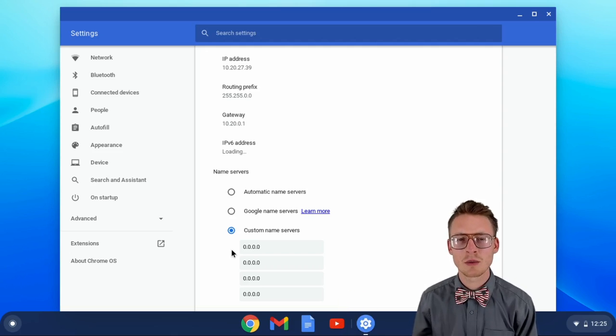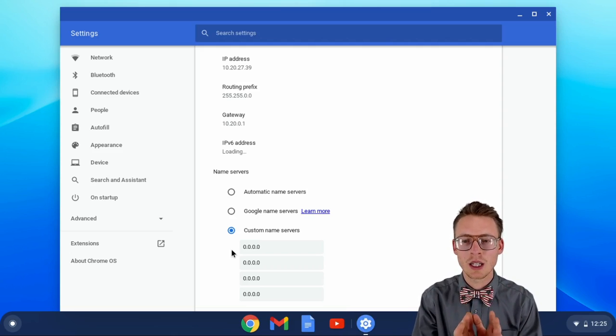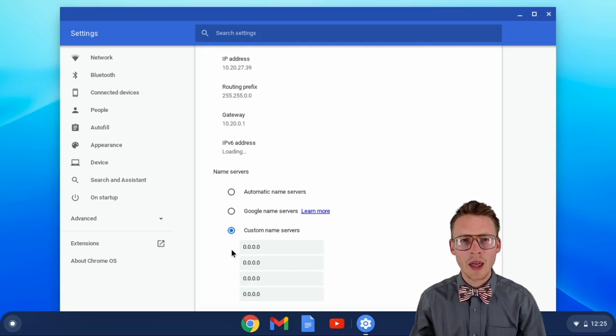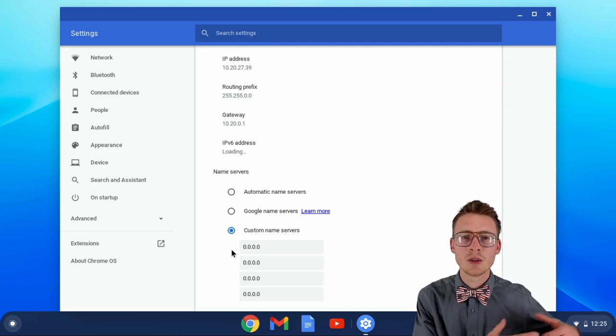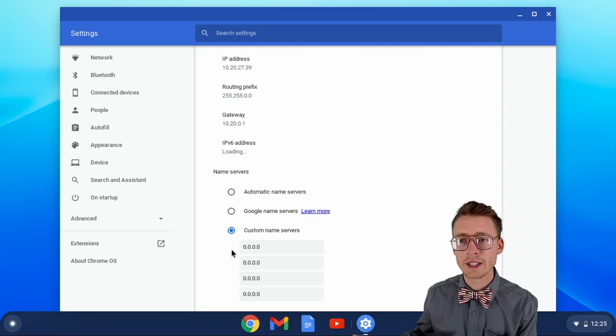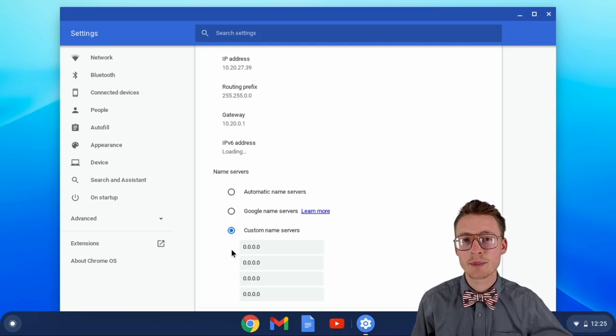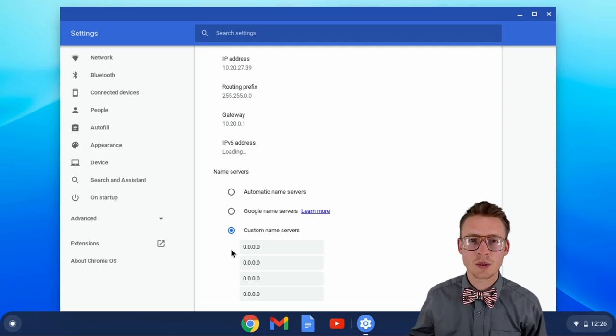So what does this server do? Well, the way it works is basically your computer doesn't know the address of every single server known to man, right? It doesn't need that ability. It doesn't want that ability. That function is given to a naming server. So your computer needs to know what server do I talk to get addresses of websites, and this is where you would define it.